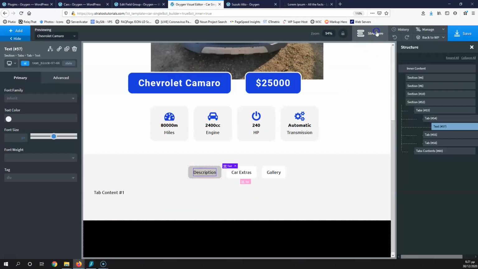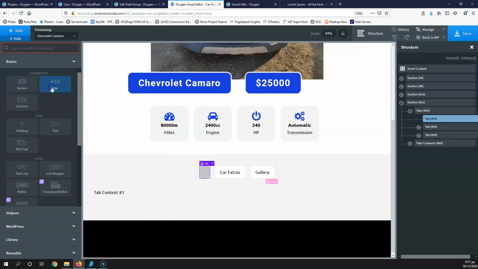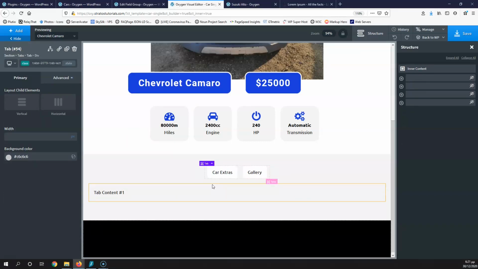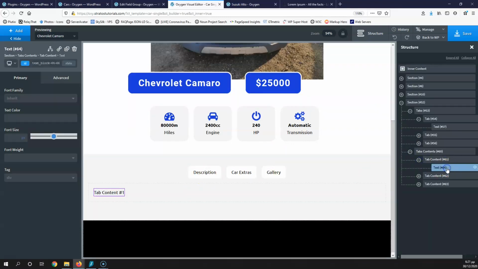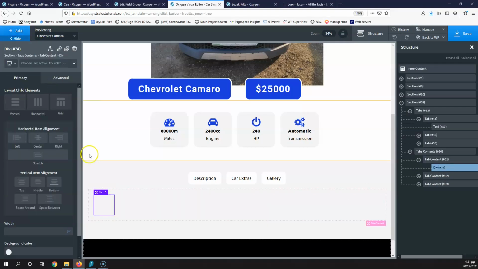So let's open the structure. And here that we have the text, I'm going to remove that. And I'm going to start with the div of the description. So here, I'm going to add a div, and I did that wrong because I didn't delete the tab content. I went and deleted the tab title. Okay, text, here, this is the one. So I'm going to delete that, and I'm going to add here a div. This div is for the row, and this is for the information. So this is the car description, and this is the car description row.